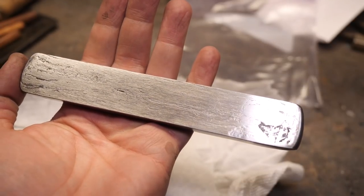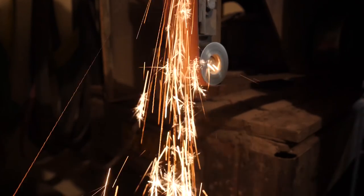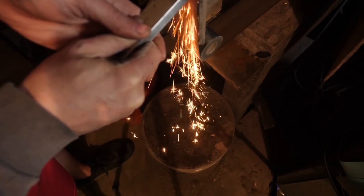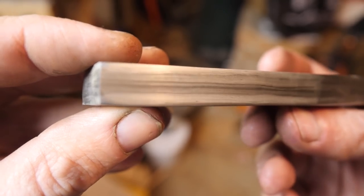At any rate, let's spark test it and see what we get. I don't know if it's all high carbon, but there's definitely some high carbon in there. We'll polish this up and put it under the microscope. Here it is all etched up, and that looks like about 8 layers to me. I don't know. Very heterogeneous, very large crystals and grains.